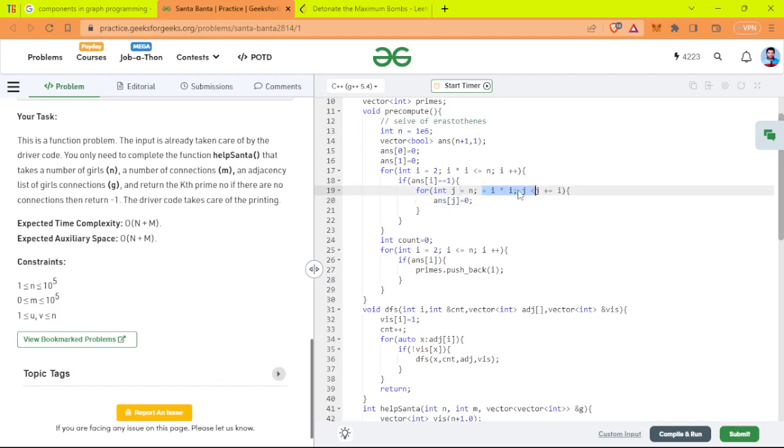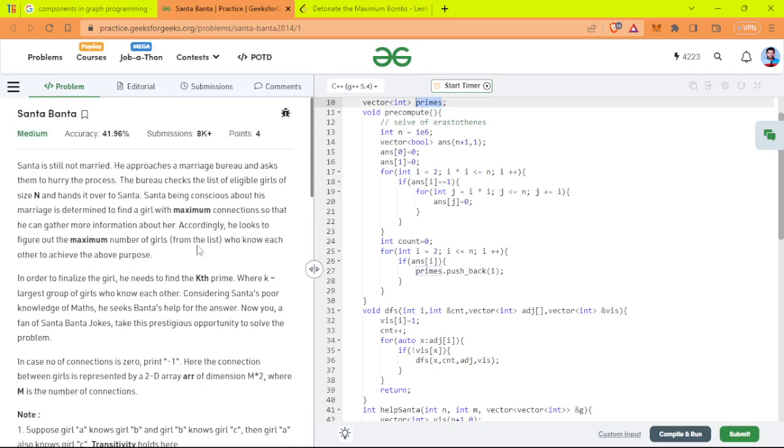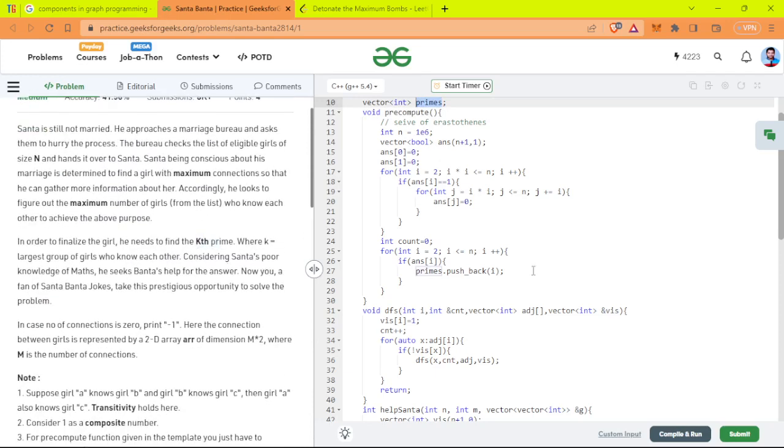Again we will start with 3, and finally those which are ones, which means they are the prime numbers, we push into our prime array, and we will then use this array to calculate the kth prime number as Santa wants.